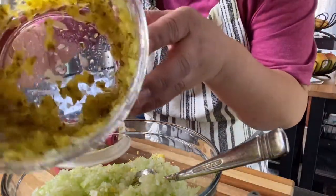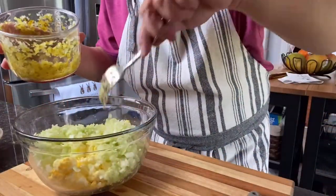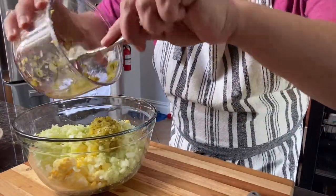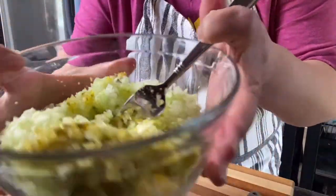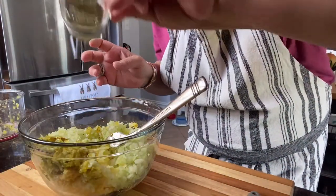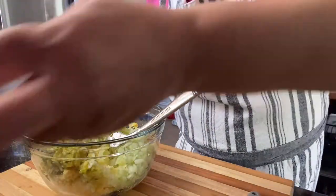Fine chopped bread and butter. You can mix that in there. There you go. So right now, that's what we have. So we'll put in a little bit of salt and pepper. I used pink salt or Himalayan salt. Some pepper. I use this little mason jar for my salt and pepper.